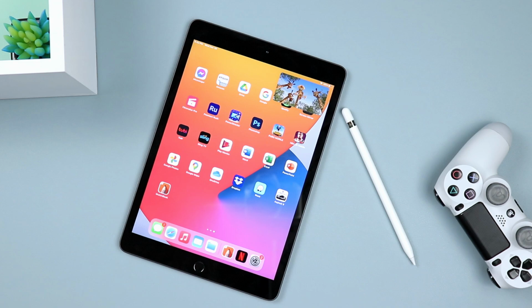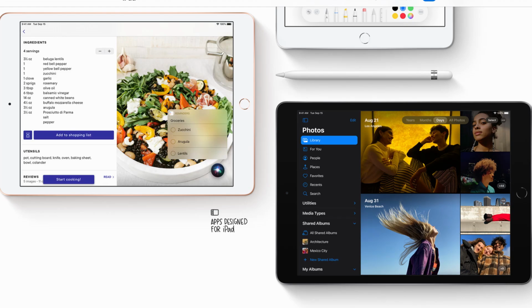And finally, my number 5 least favorite thing here is going to be the selfie camera. Not necessarily because I'm a selfie type of person taking selfies all over the place, but simply because that's what many people are using today, right? With the situation where we're all working from home and communicating with people using that front-facing camera. It's a mediocre camera, at least when compared to other tablets that have slightly better cameras. So, it works, you're able to see people, but you have to make sure that the setting is well lit. In low light, it performs so poorly.